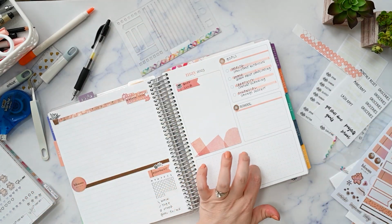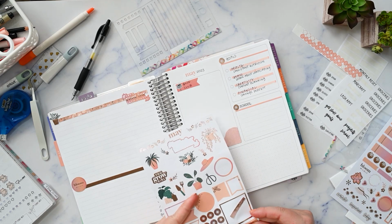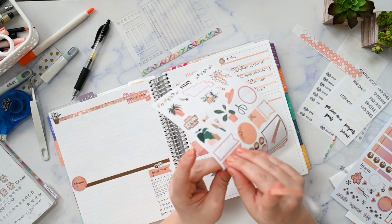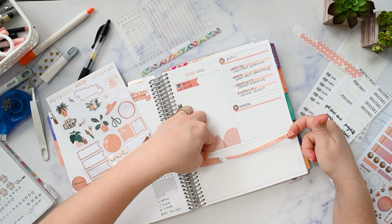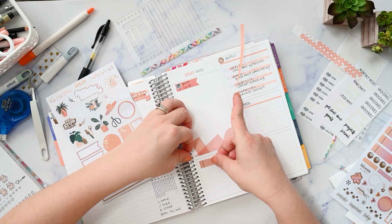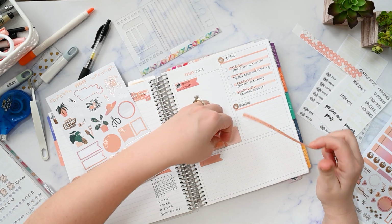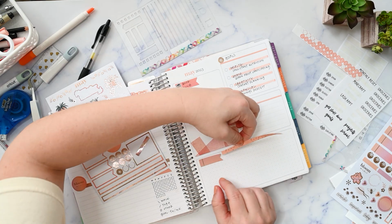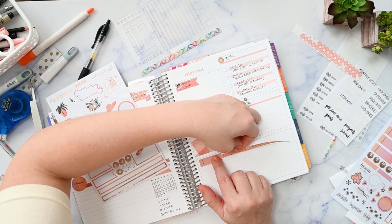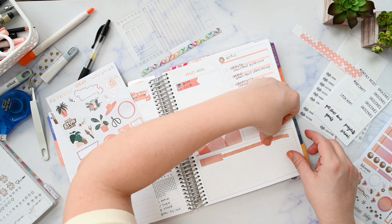All right, and now let's put this was the trip planner area. And I'm going to use the short washi and then use this other flag and kind of build something big enough for this. Is that gonna work? Yeah, okay. So we just need to tuck this under just slightly. And then it should match all the way. It should make it most of the way down here to look intentional.